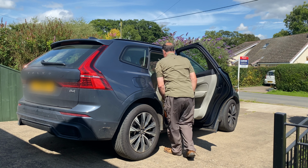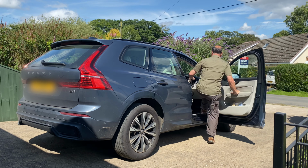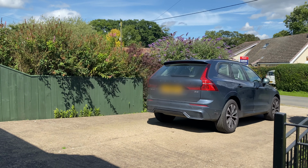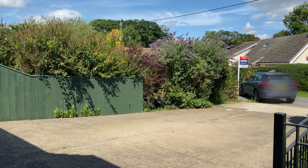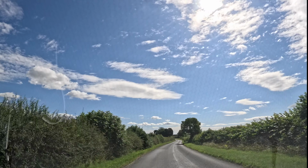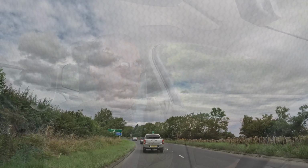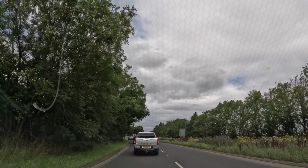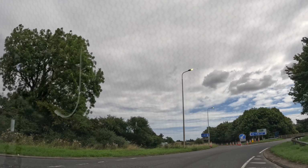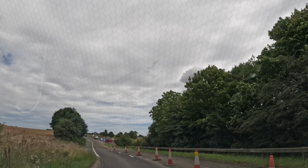As I finish loading up the cards, I want to tell you a little bit about where I'm off to today. One of my favourite locations. It's Washington Wetland Centre. This is part of the Wildfowl and Wetlands Trust, set up some long time ago. It actually has about 100 reserves around the UK, plus a number of reserves in Europe, Asia and Africa. It's basically run as a charitable organisation. It depends on people paying at the gate and also charitable donations. The largest reserve is their flagship reserve at Slimbridge in Gloucestershire.